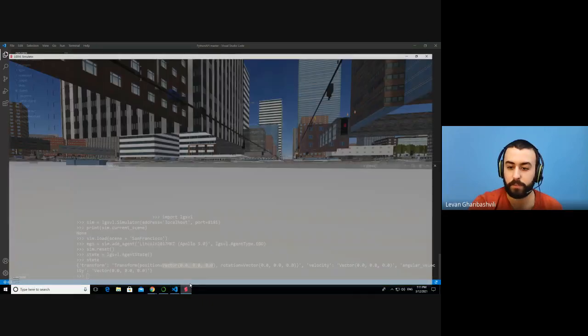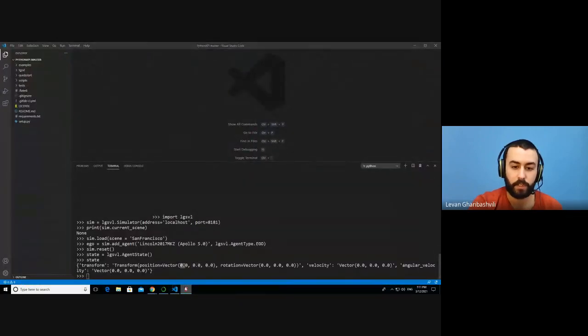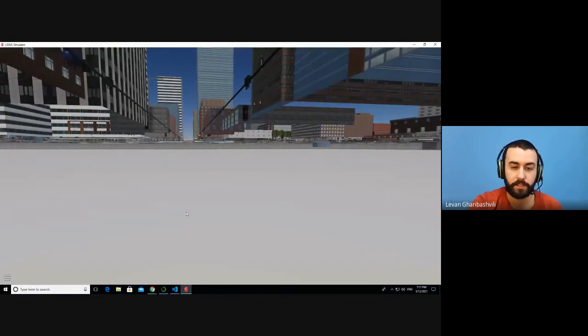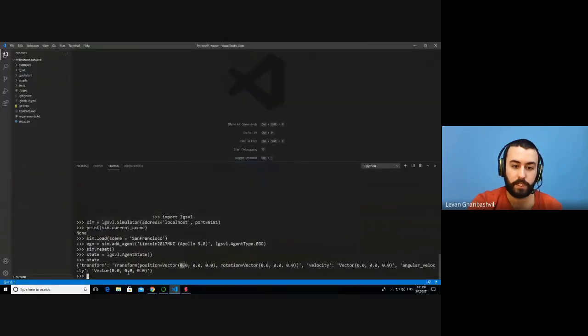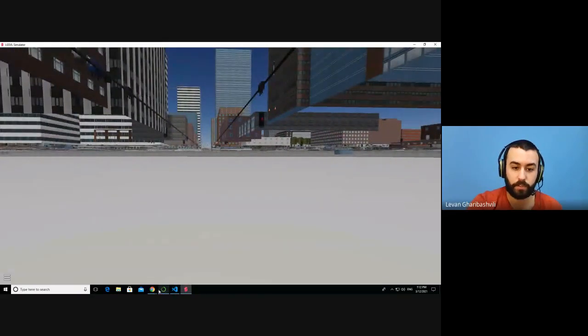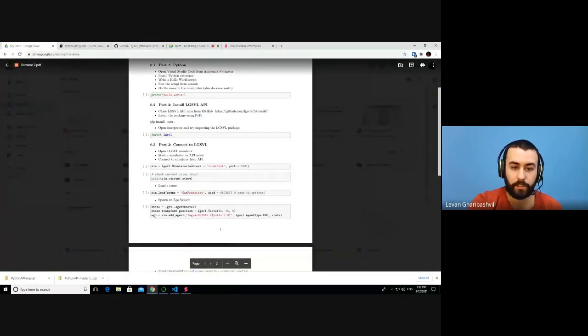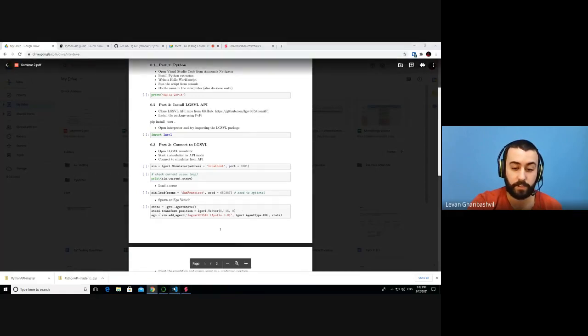So here we have a 3D map. In order to describe the position, we need three numbers, which are three axes. We have X, Y, and Z axis. The Y-axis, at least in this program, is always the vertical axis, so like this. And we also have the x-axis, like this, and the z-axis, which looks like this. So basically, this was the default position, so 0, 0, 0. And this is where we previously spawned our vehicle because we used the default position. So we can change this position and set it to something else.